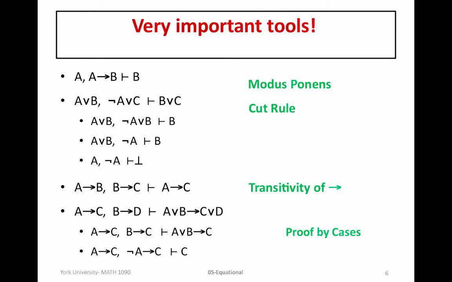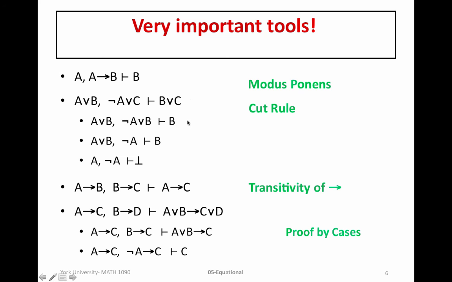Okay, so we'll also look within class at other really important results that you know from 1019, and what we're doing within this particular class is formalizing them. So we're going through this rigorous process to justify why each of these results that you took for granted to be true in Math 1019, so we can actually prove them in this class. So for example, here is modus ponens, which is one that you know very well.